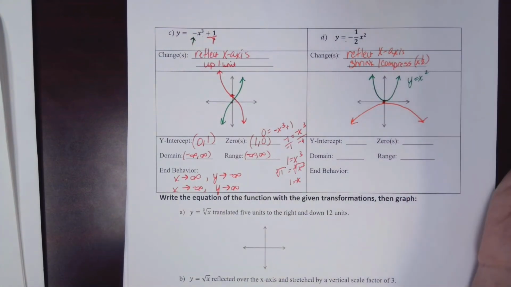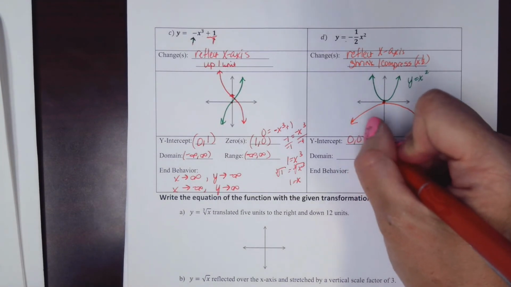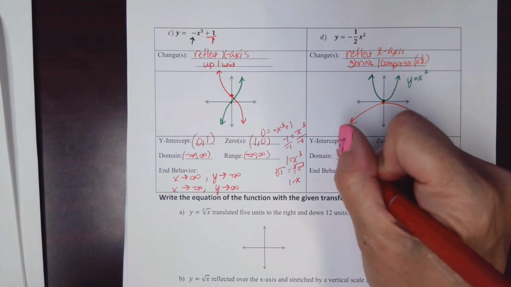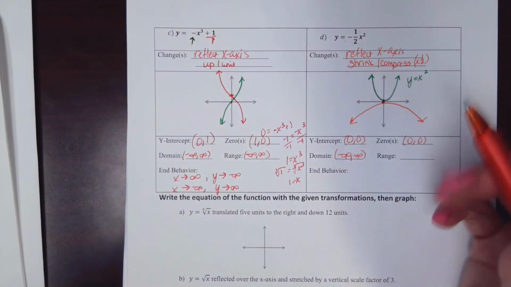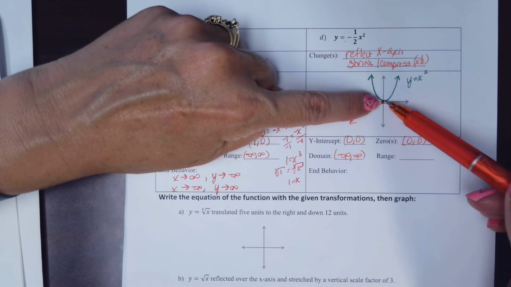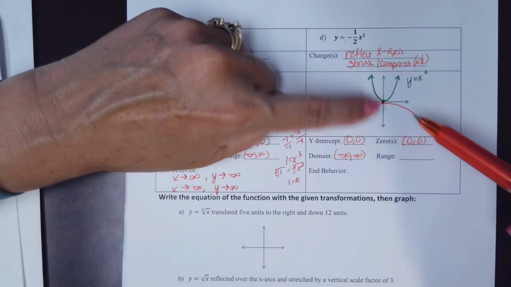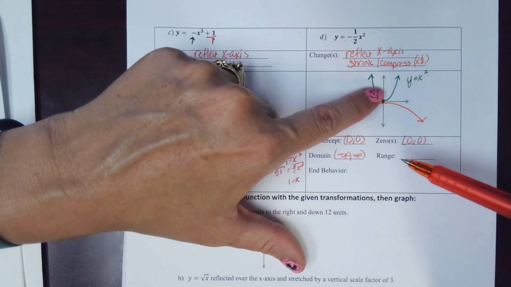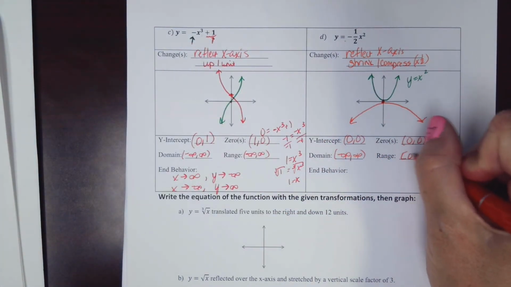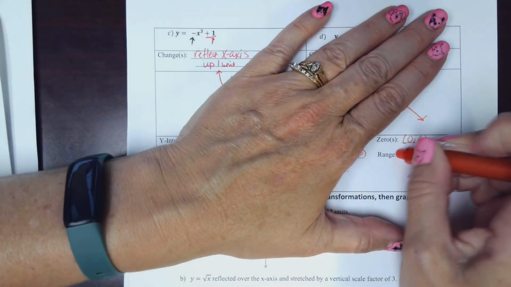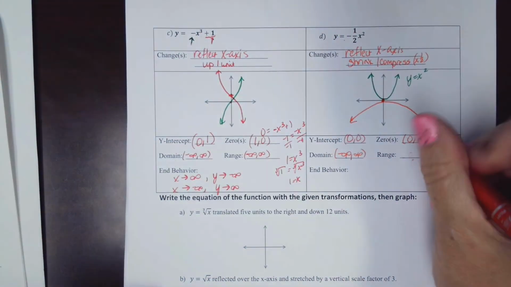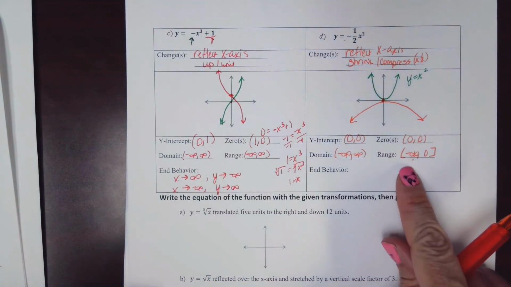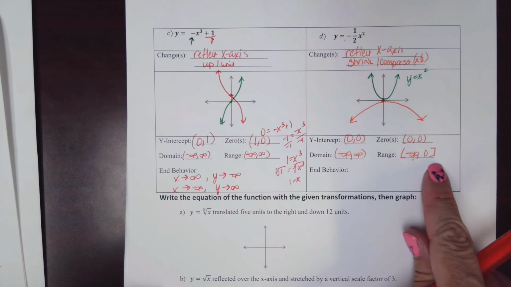My x and y intercepts sitting at the origin, they're the same. Domain for my quadratic is all real numbers. Range has a limit. The transformed function, the range is 0 to positive infinity, but I flipped that upside down. Now I'm starting down here at negative infinity, and I'm going up and stopping at 0. Anytime you give an interval, you go from least to greatest. So I start at negative infinity, I end at 0 inclusive.